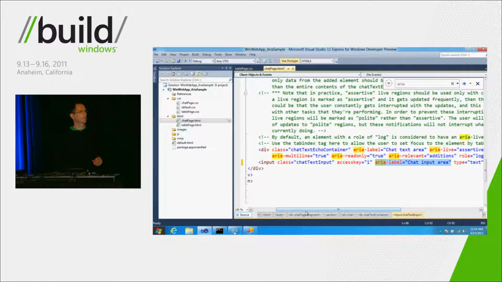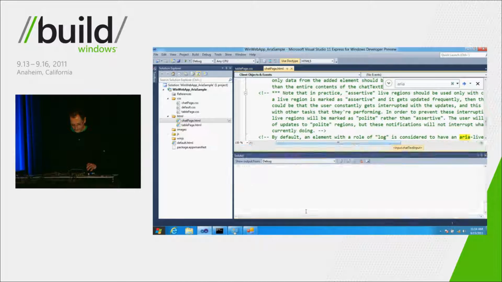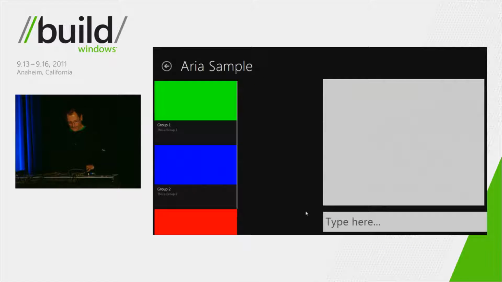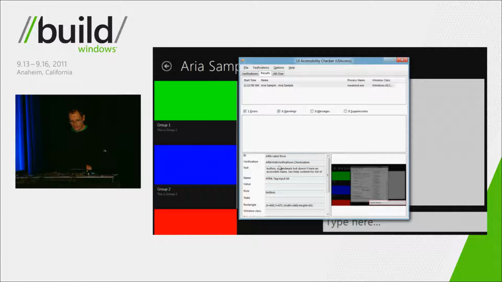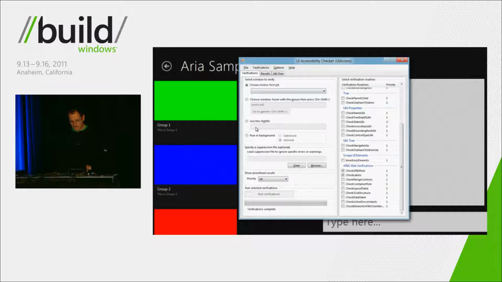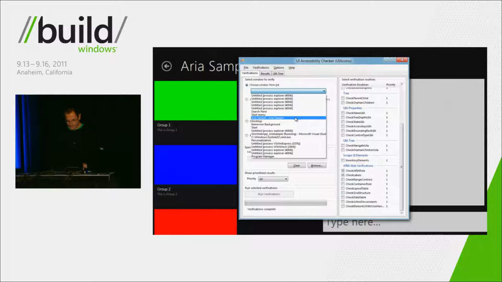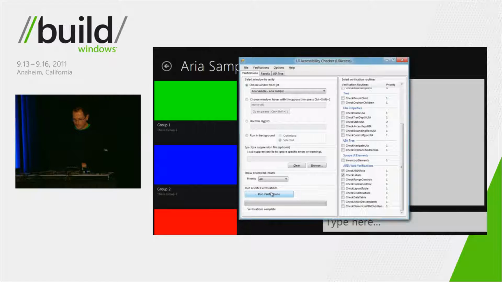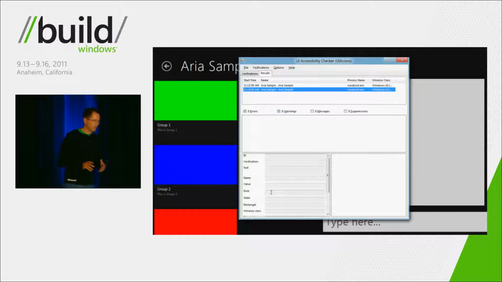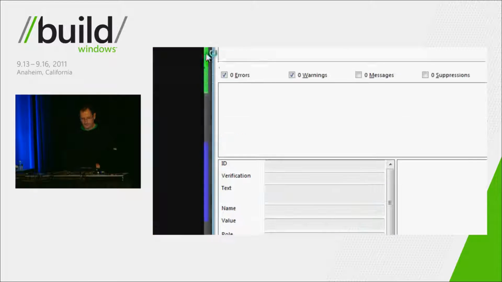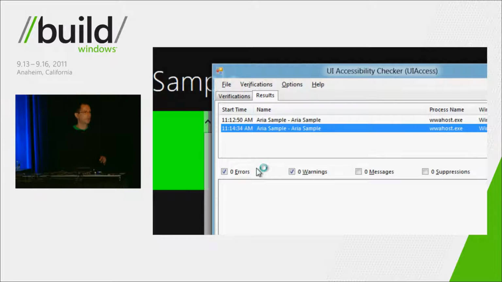Stick the ARIA label back in. I'll run the app again. I'll run Act Checker again. And see what it thinks of it this time. Again, we're still just running the 2 verifications. Okay, and this time, Act Checker couldn't find an error.